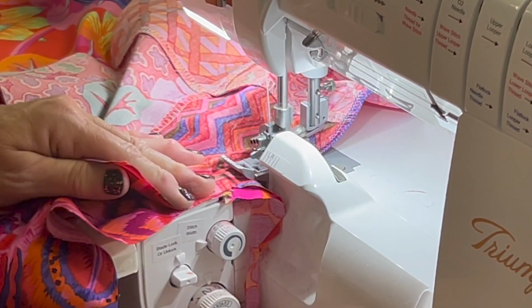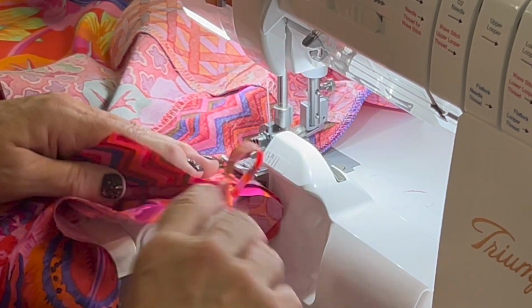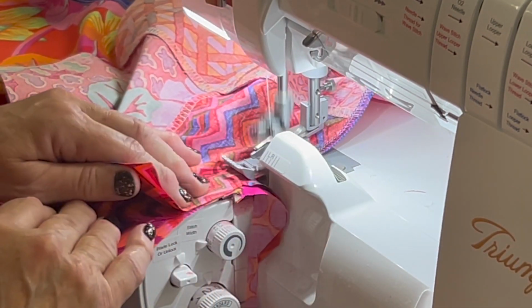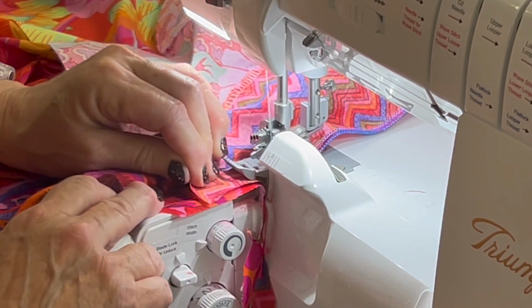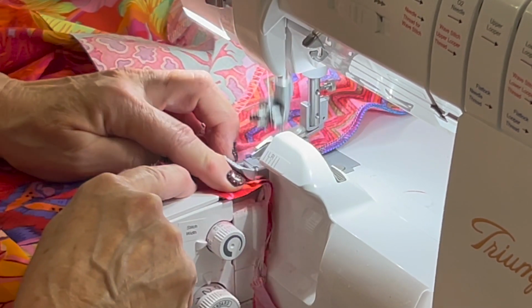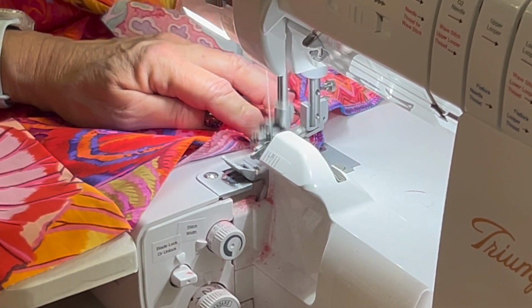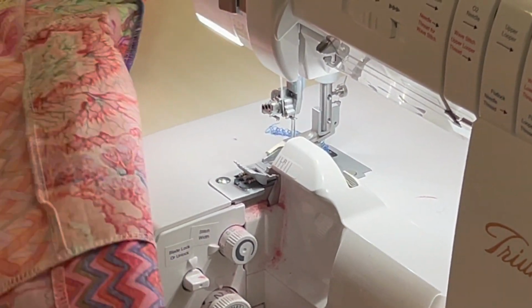Just make sure you're getting both. If you miss one, you're going to have a big hole, y'all. You don't want that. So go slow and watch what you're doing. Drive very carefully and keep working the two. Don't worry about this being off. I'm trimming that, it'll be fine. I just trim it with my scissors and leave a little tail so it doesn't ravel.